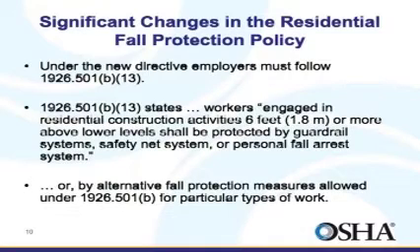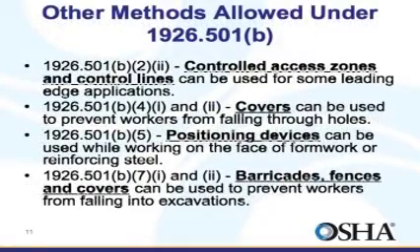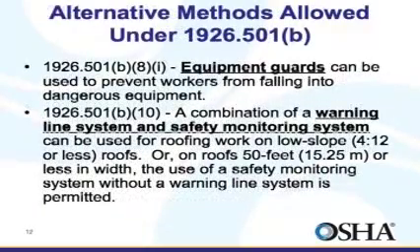Now employers must first demonstrate that it is infeasible to comply with the provisions of the standard or that it creates a greater hazard. Then they can use those systems as part of a written, site-specific fall protection plan that meets the requirements of 1926.502(k). More simply put, all employers performing residential construction must now comply with 29 CFR 1926.501(b)(13). Here are some of the other fall protection measures allowed under 1926.501(b) for particular types of work. If an employer can use one of these methods for the specified process, they can do so without developing a site-specific fall protection plan.